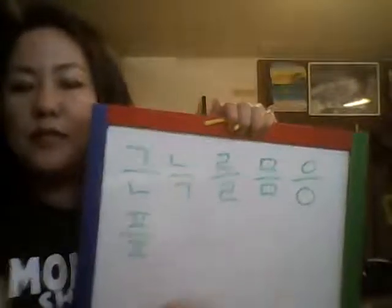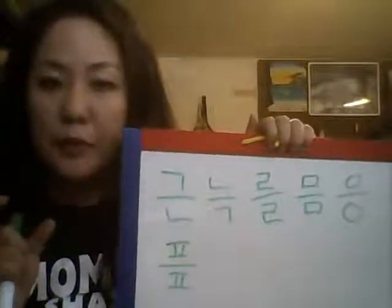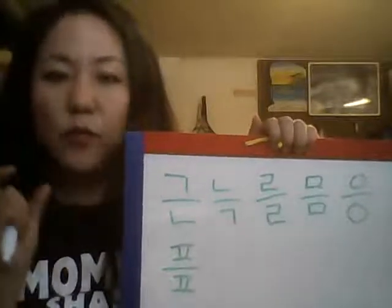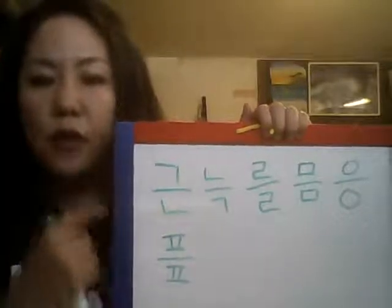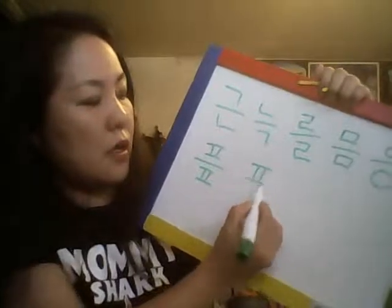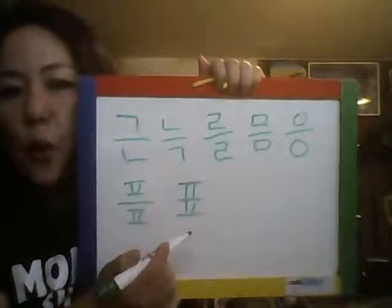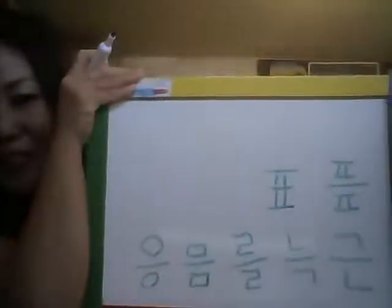Now, the other two, so I told you there are 1, 2, 3, 4, 5, 6. So there are two more. I told you that a Korean syllable has to have at least one consonant and one vowel. All of these have two consonants, but these two, although they're just one consonant and one vowel, can you read that? Cool. So it's a pup. And a yo, pyo, pyo. But even if I turn it upside down, it's pyo. Pyo means ticket. So it's an actual word, pyo.